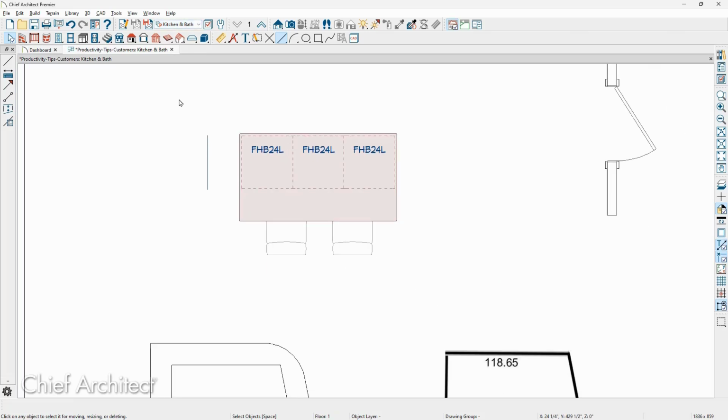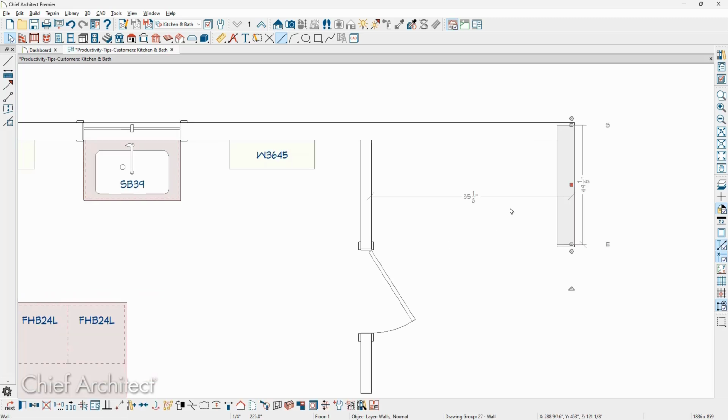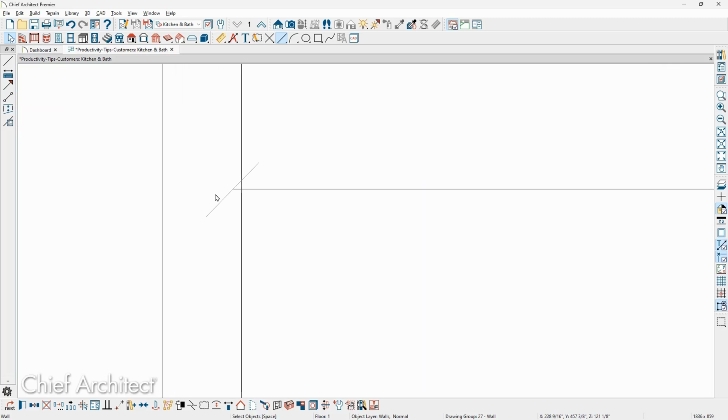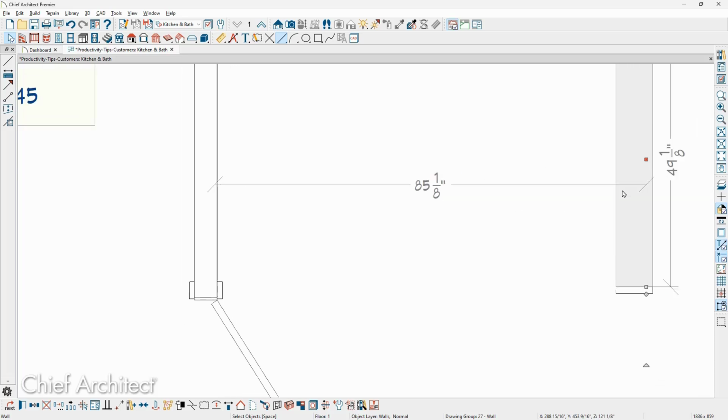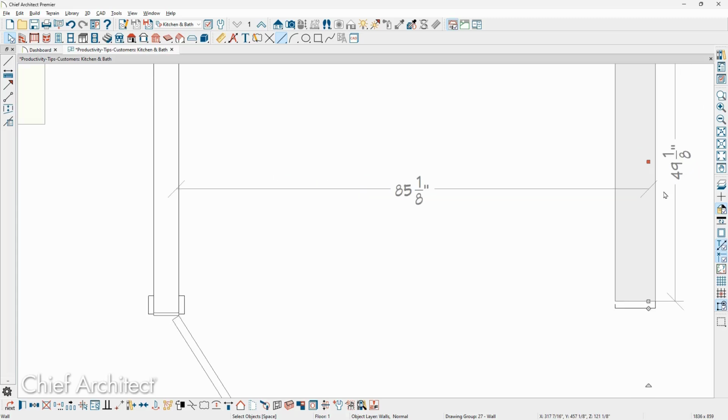The other thing that you can do is change the way these dimensions are locating items. If I tap on one of these walls, you see the dimension, as I zoom in real close, is actually going inside of the wall. The kitchen and bath view is excluding the wall layers, and the stud is being picked up in this case, and then it's going to the stud on the outside wall. So the temporary dimension may not be set in the right mode if I'm doing work in a kitchen and bath design where I want to know interior surface dimensions.